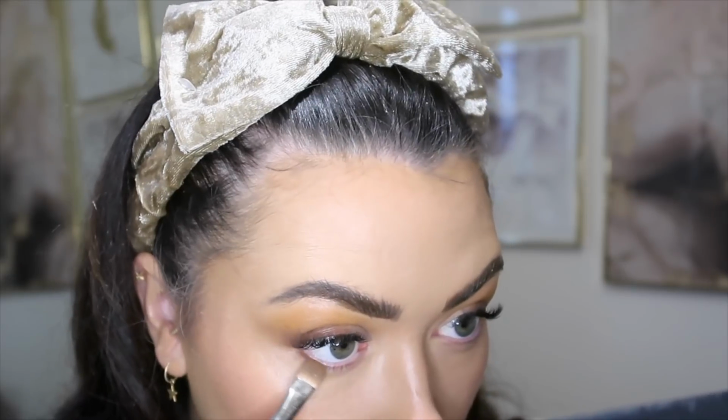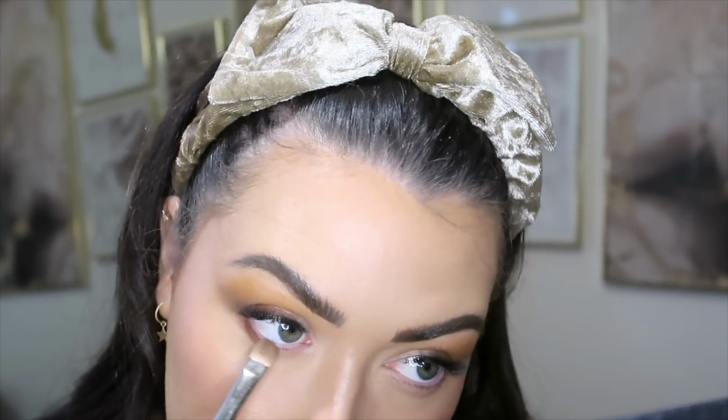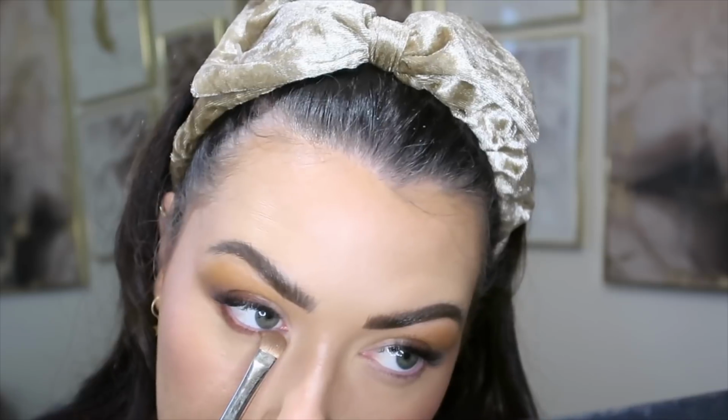And then I'm also going to take Delicious onto this little thinner flat brush and take it underneath my eyes like this. Because I'm about to put on a waterline liner, which again isn't my everyday, but because I'm doing my makeup for New Year, I like to have a nice smoky eye, and this is very much like the smoky eye that I did on Christmas Day. So I'm quite happy with that.